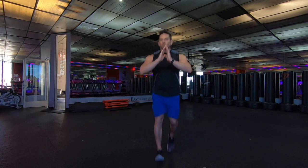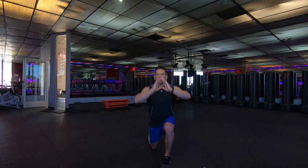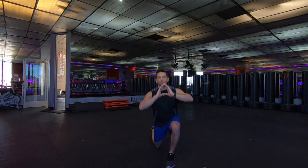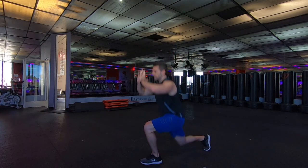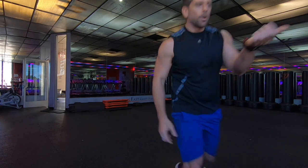If you're like, oh my gosh, I already started, good for you. You got 8 seconds of bonus time. You'll be that much fitter when this is all over. Let's go, squat, good. Alternating lunge, alternating lunge. Stay in it, keep going, keep going.